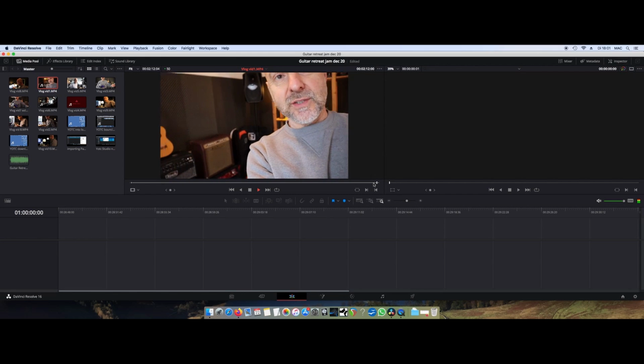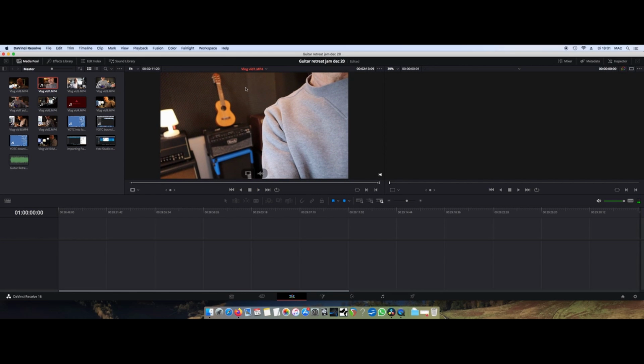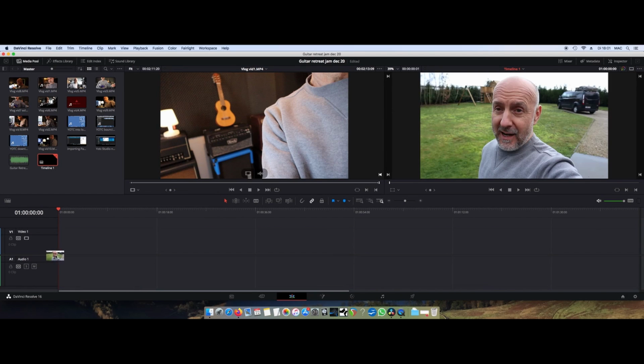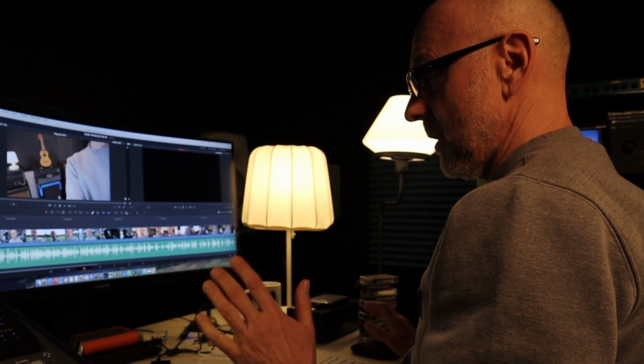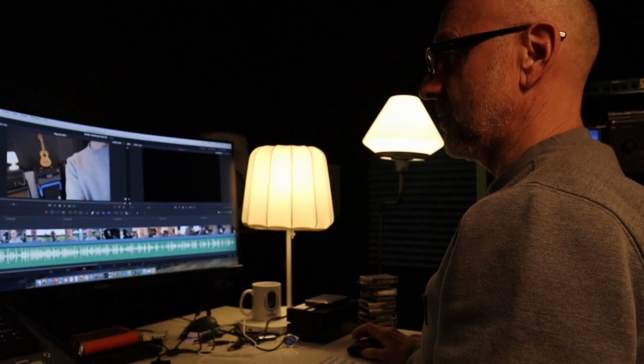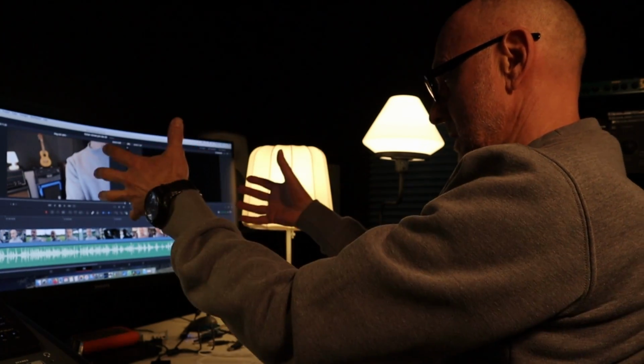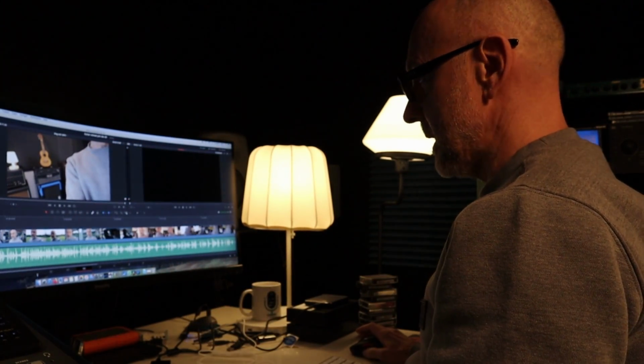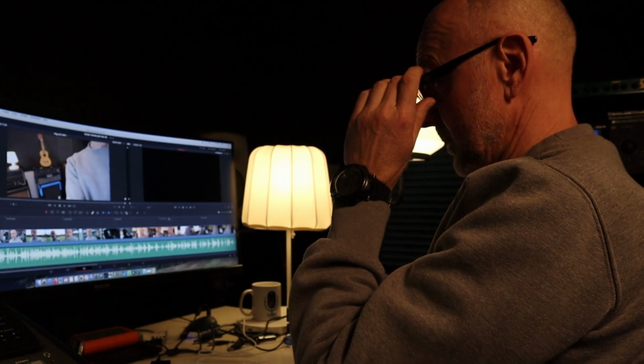Gloomy day. Bang. So I just hit O, that's the exit point of your video selection. There's a little dot here, and everything between those dots will be used when I click on this and drag it down onto the timeline. So now that whole bit that I've selected by pressing I and O, in between the I and O, will be copied on the timeline.